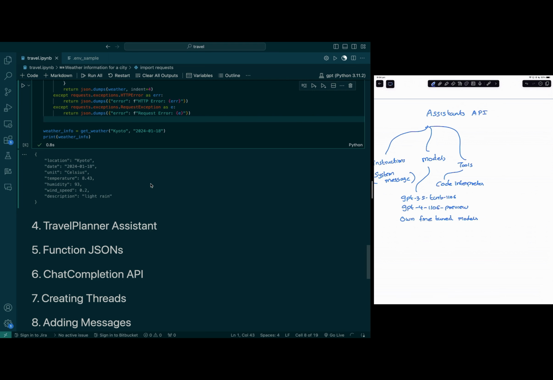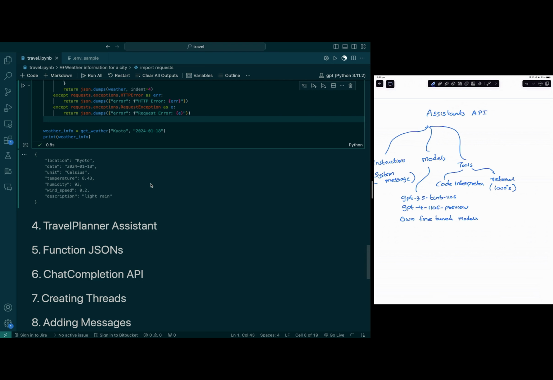But the Assistants API has access to tools like Code Interpreter, and it has access to retrieval. For example, let's say you have thousands of documents and you want to use these documents to get some answer. In that case, you can use retrieval.